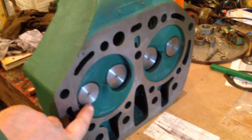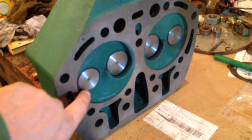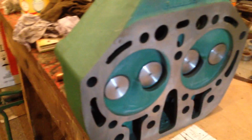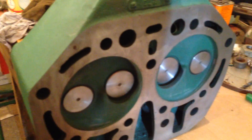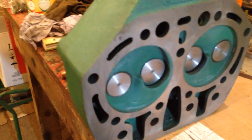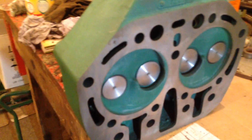I mentioned in one of the earlier videos regarding a slight blemish in, I think it was in the exhaust valve seat. Anyway, the guy that did the work for me managed to cut it back without a problem, so they're all good, all levelled up again as they should be. And as you can see, we gave the head a very, very light skimming — didn't need much of it at all, just to level up all the little bits, but it's fine now.